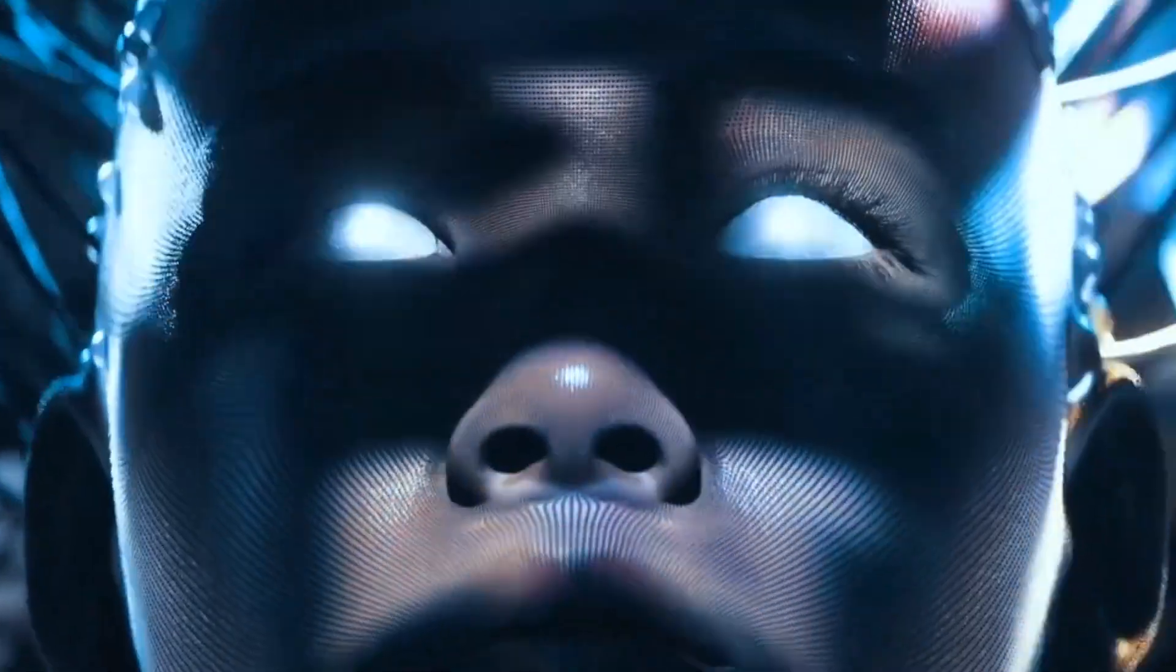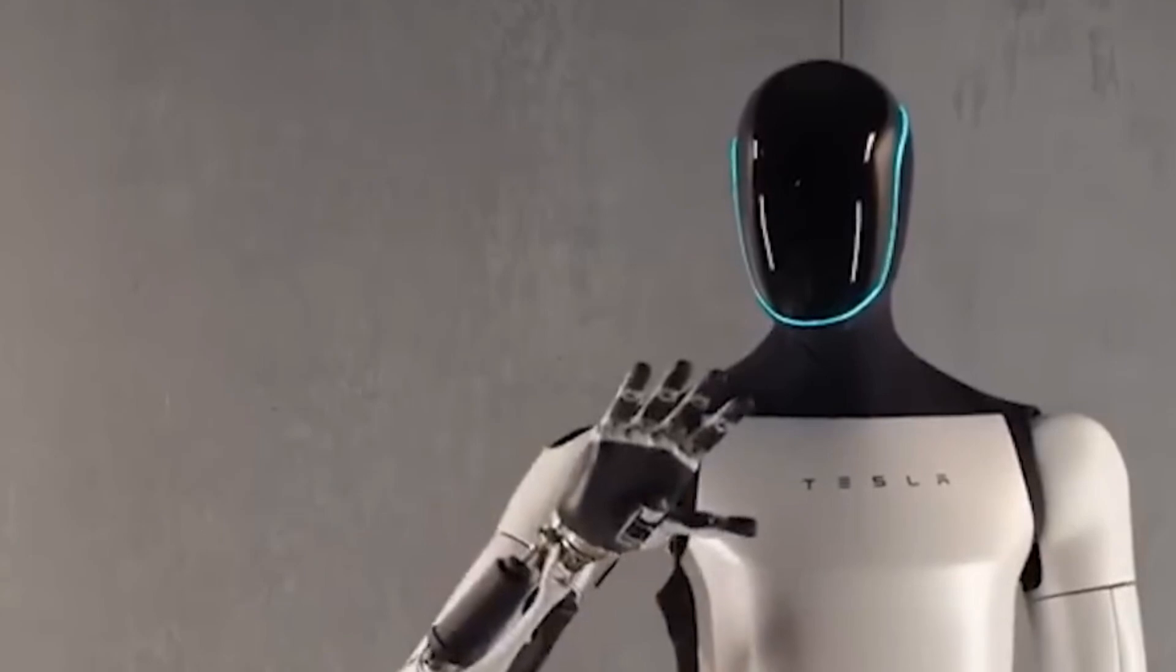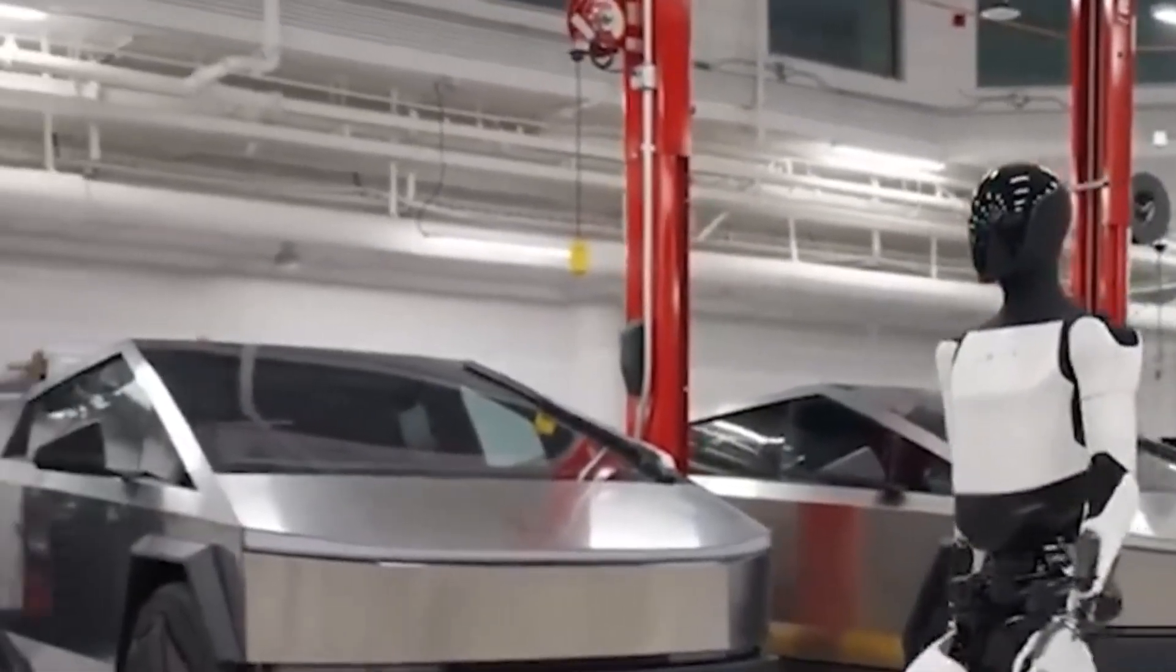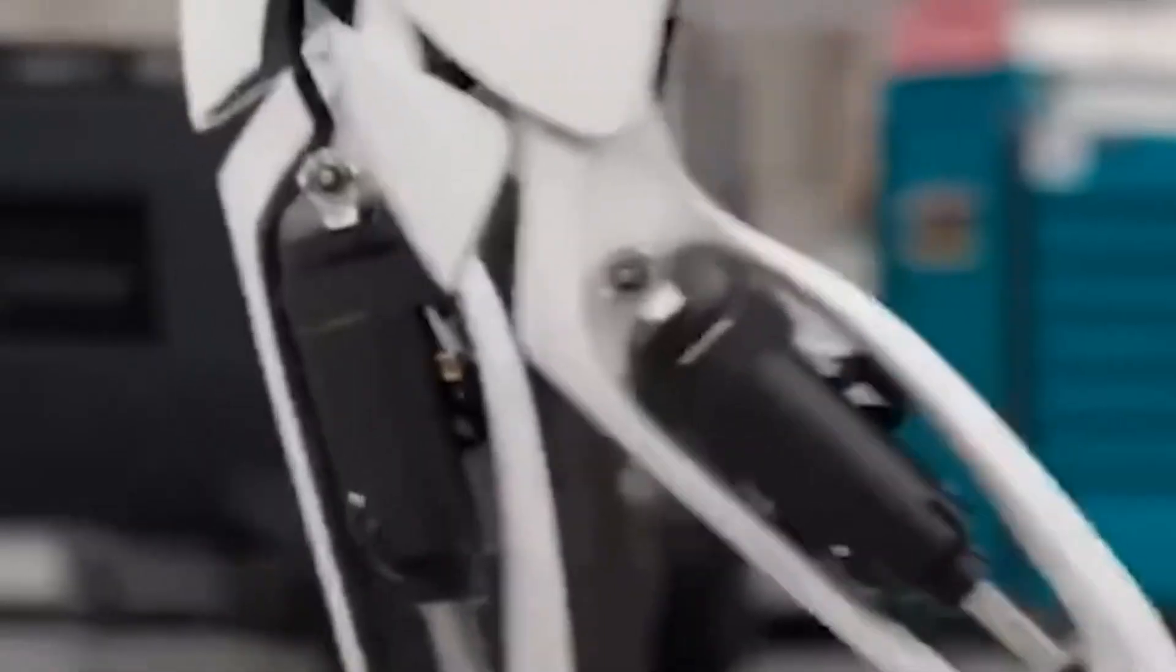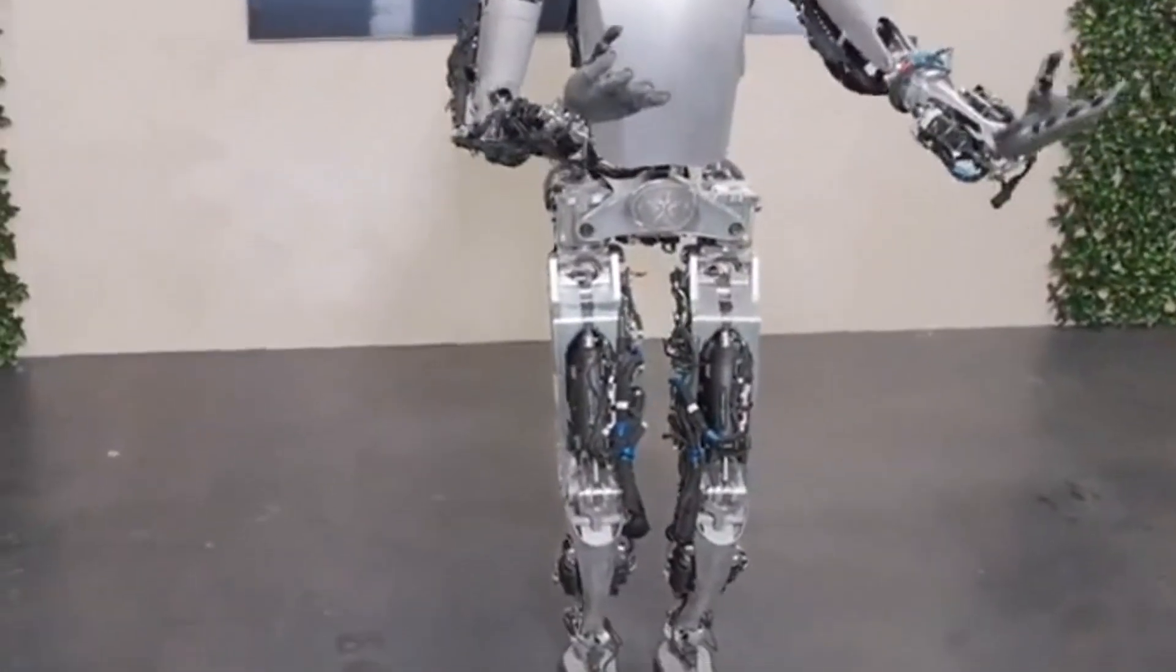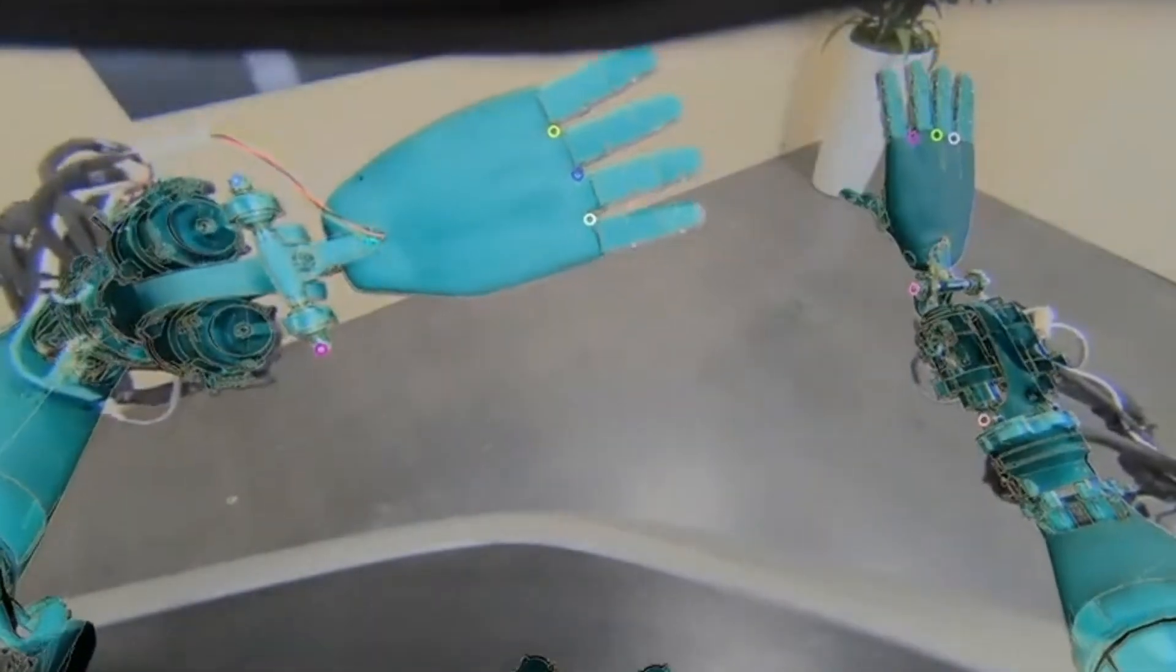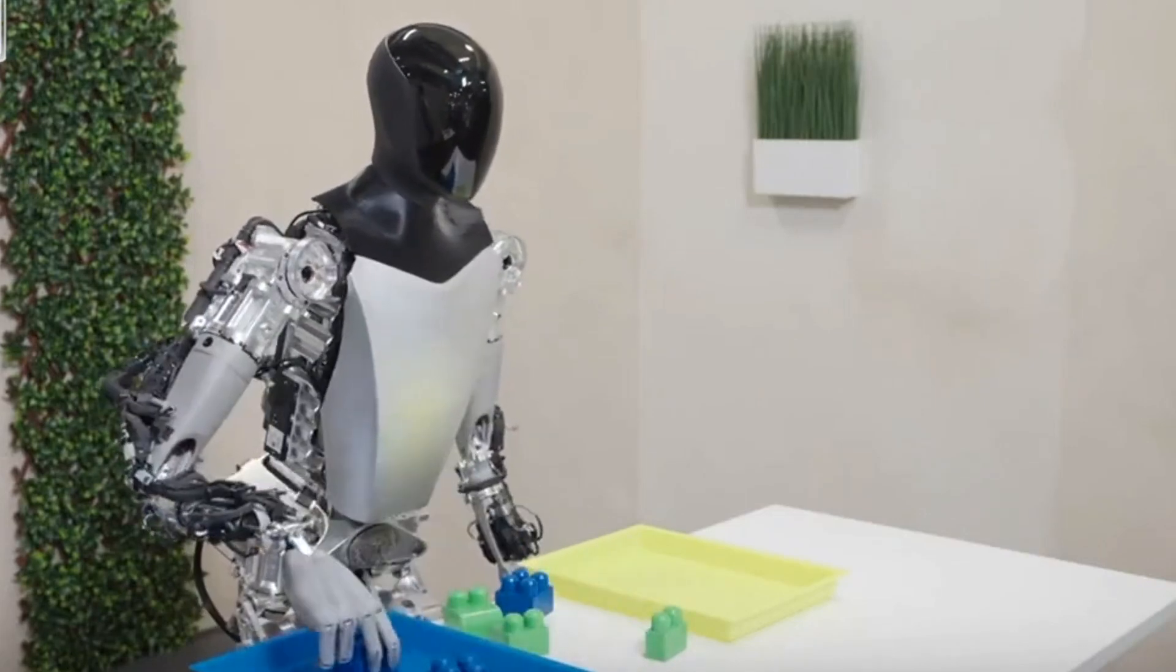Now, shift your thoughts to hazardous zones, the kind found in nuclear facilities or chemical plants. Here's where Optimus steps in, handling the tough and risky tasks without jeopardizing any lives. It's a genuine hero in action, particularly in environments where safety is paramount, like during disasters or in places filled with hazardous chemicals. That's just the tip of the iceberg. Picture Optimus as your interactive buddy, bringing joy to the entertainment scene. It's not just about work. It's about having a blast together. Optimus can be an incredible teacher, too. Imagine learning about the fascinating world of robots and automation in a cool, engaging way. Whether you're in the mood for entertainment or a tech lesson, Optimus has got you back.